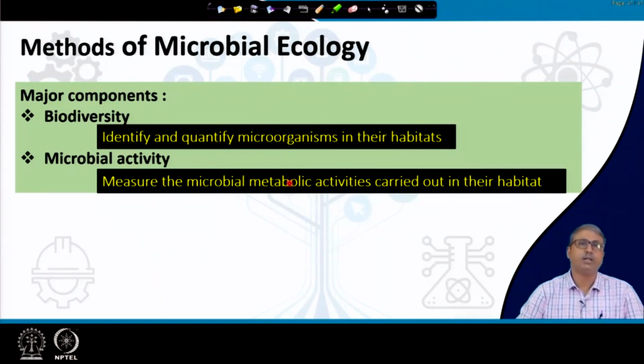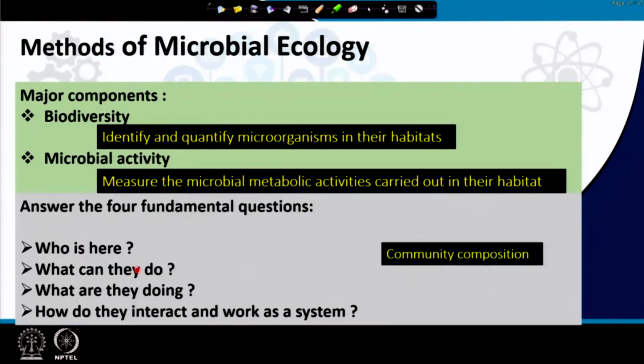Possibly, if you are able to do that with suitable methods, we will be able to utilize such microbial activity for the remediation or reclamation of a contaminated mine site. Now, with respect to the methods of microbial ecology, there are 4 fundamental questions of microbial ecology that we have already discussed earlier. These 4 questions are to be answered.